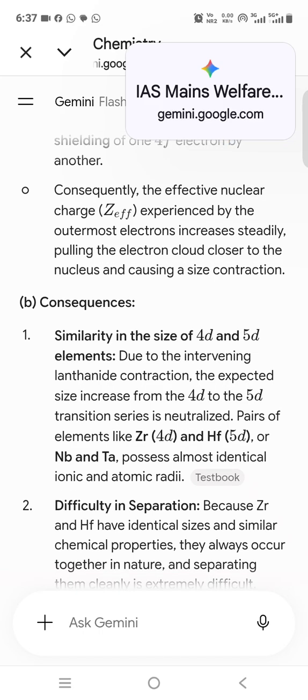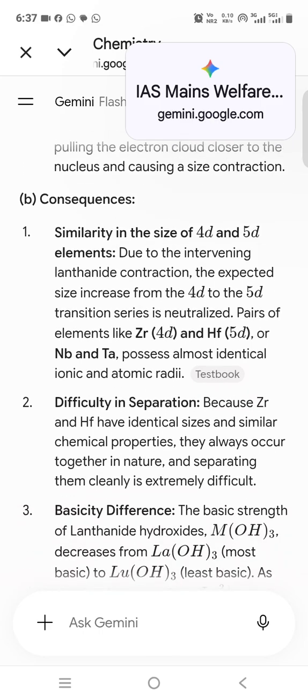5. Lanthanides versus actinides. Question 5. Compare lanthanides and actinides with respect to a. Variable oxidation states, b. Complex forming tendency. Model answer. Property. Lanthanides, 4f series. Actinides, 5f series. a. Oxidation states. Lanthanides exhibit a dominant, highly stable +3 state. Rare exceptions display +2 or +4, Ce, Eu, Yb. Actinides exhibit a wide array of variable oxidation states, +3, +4, +5, +6, +7. For example, uranium shows +3 up to +6, and neptunium and plutonium reach +7.